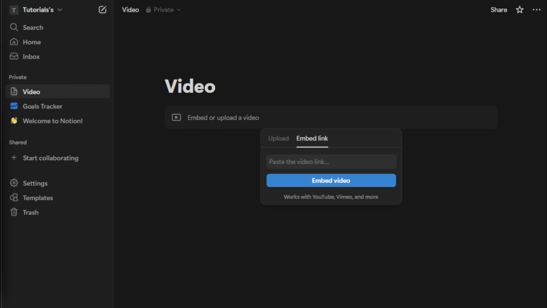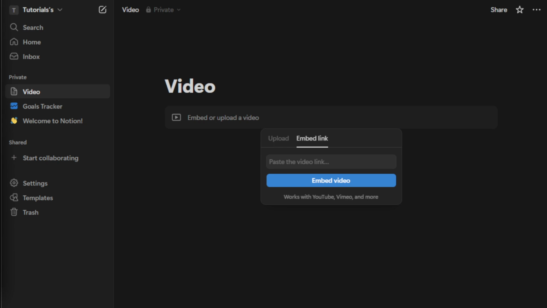As a tip, you can easily resize the video block if needed, ensuring it fits well with the rest of your content. Just hover over the video, and you'll notice handles that you can drag to adjust its size to your liking. Embedding videos this way not only enriches your Notion pages, but also captivates viewers, especially if you're sharing informative or engaging content. And there you have it.